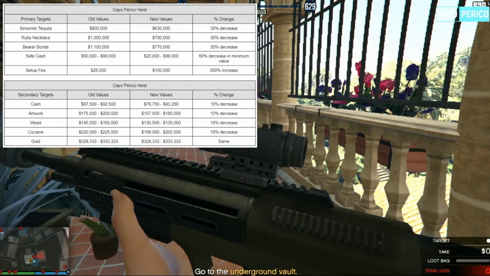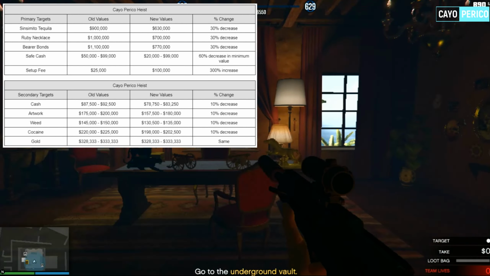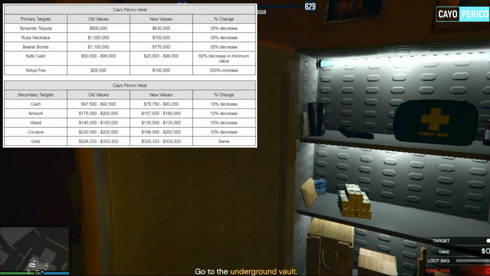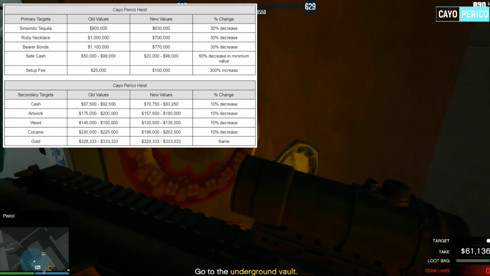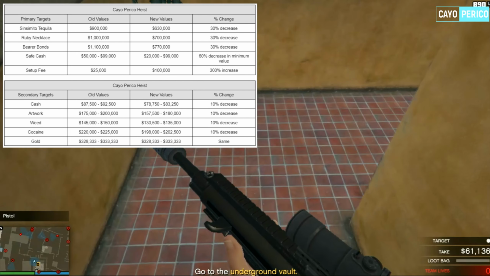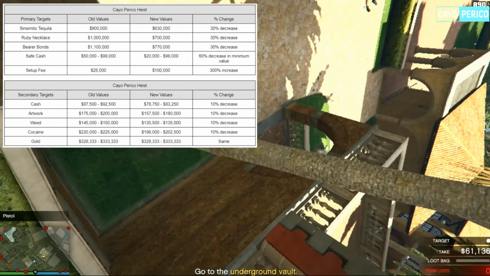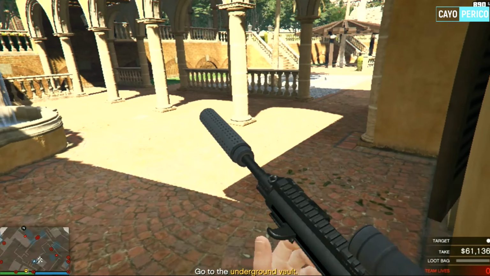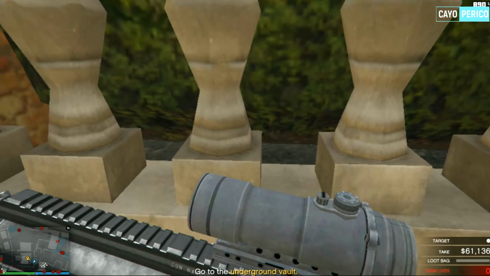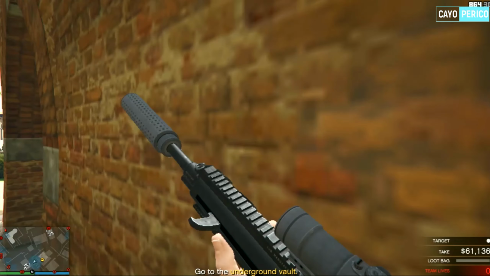And now if we talk about just the primary targets which are involved in the Cayo Perico Heist, we can see that the Tequila, the necklace, and the bearer bonds, all of these 3 primary targets got a decrease of up to 30%. And now the new values for Tequila is 630k, for the Ruby is 700k, and for the bearer bonds is just 770k. Since Tequila is literally the worst you can get in the Cayo Perico Heist itself, and both the major targets, the pink diamond and the panther statue, still remain untouched, that's also a relief for the players who already have those and are doing the replay trick on that one. So you're totally relieved of the stress.